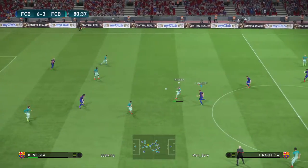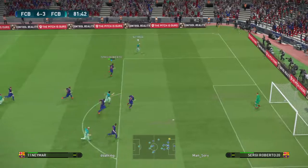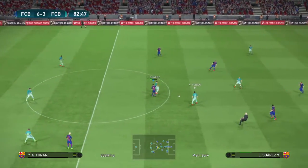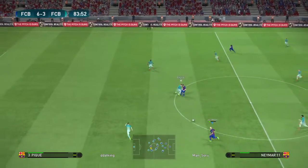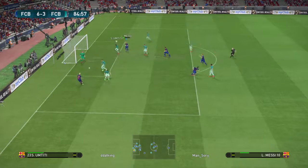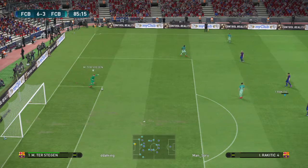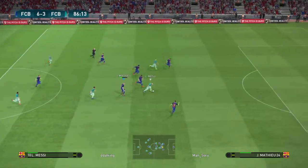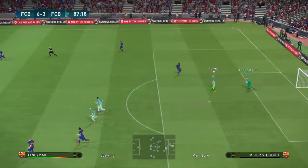Roberto with the ball through. Iniesta. He can get that clear. And they've got it back as soon as they gave it away. Tries a through ball. Oh, it's opened up nicely for him. Well, that's not the cross he had in mind. He's off on a marauding run. That intervention was very necessary. Ball's loose, who's getting there?